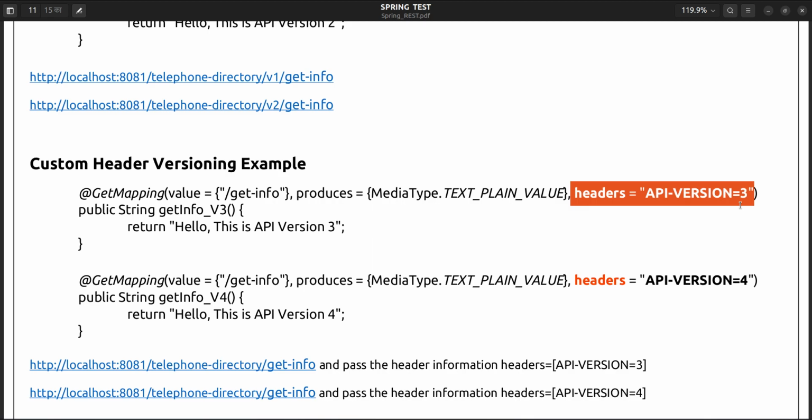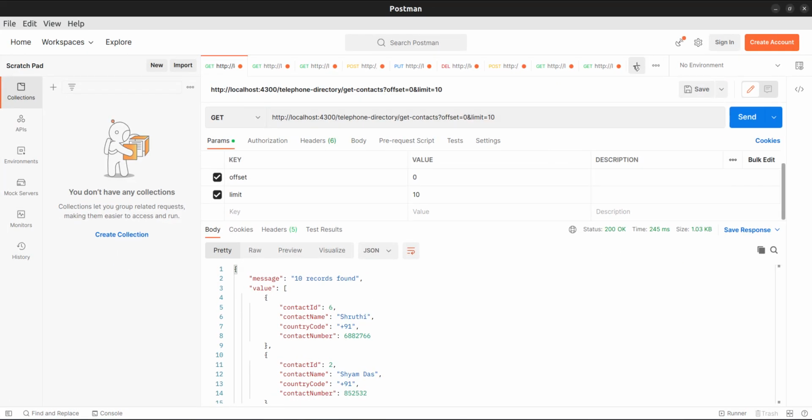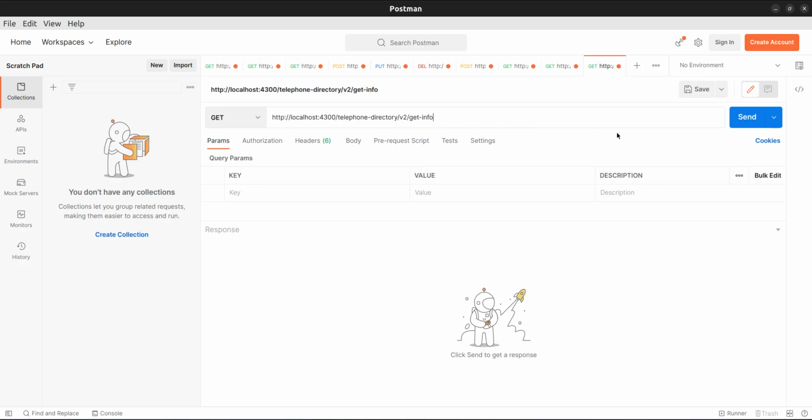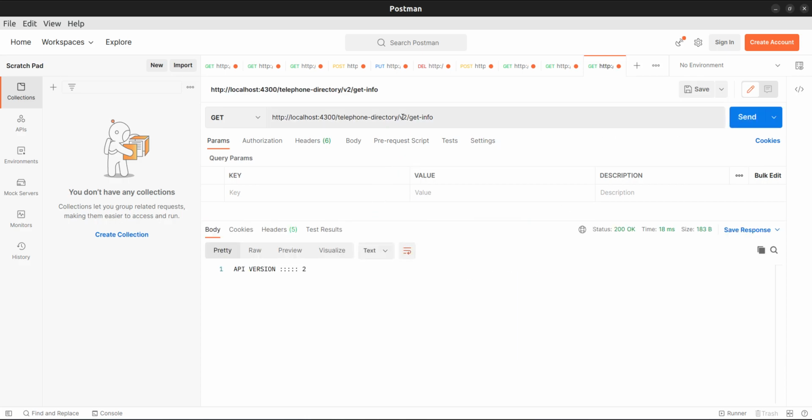Now how will you call this one? You cannot call this through the browser here. This one you can call from the browser. Now this is version 2, and this is versioning 1, you can see.